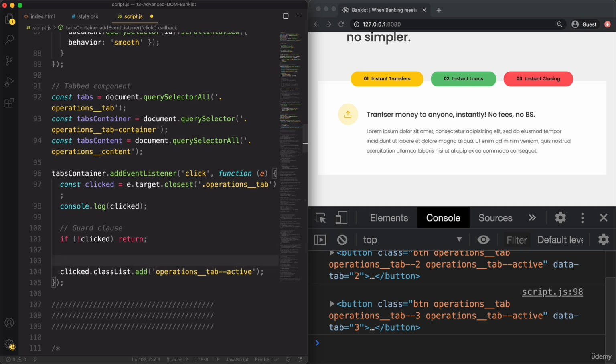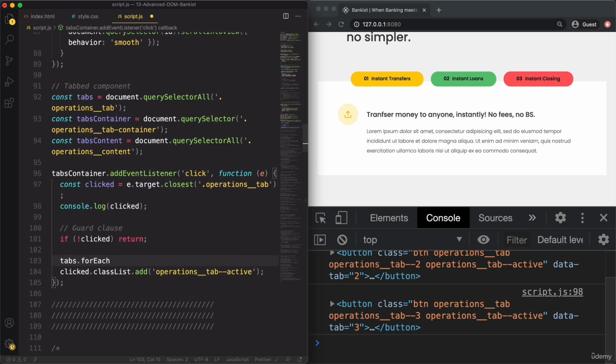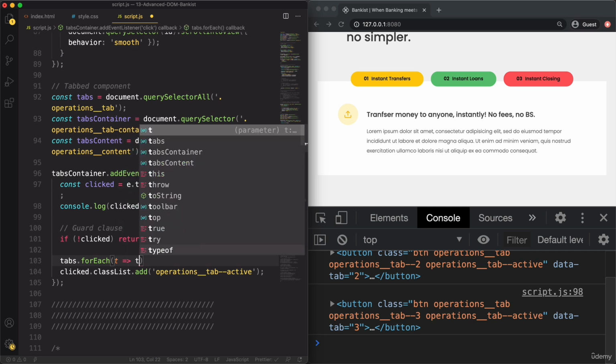So we remove them on all. So that's tabs.forEach. And so each tab I'm simply calling t here, and then t.classList.remove.